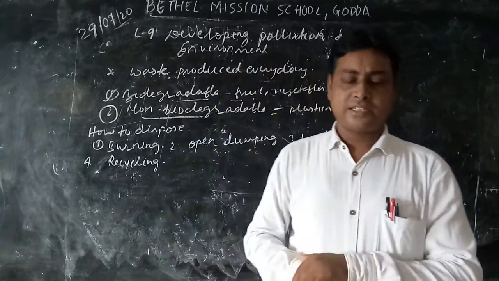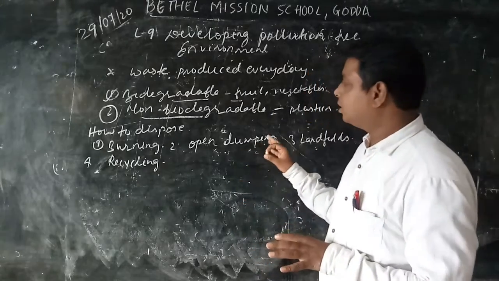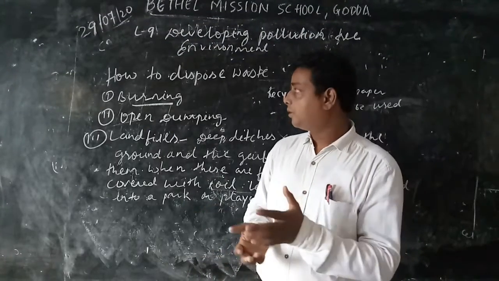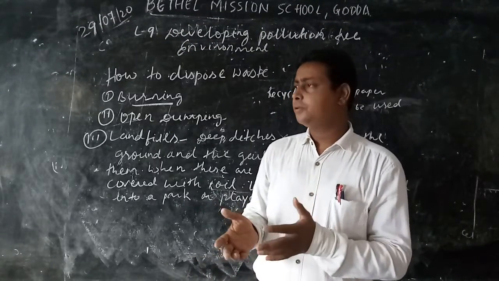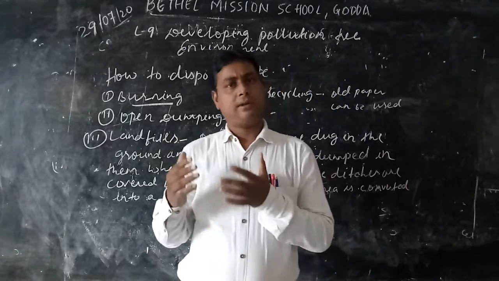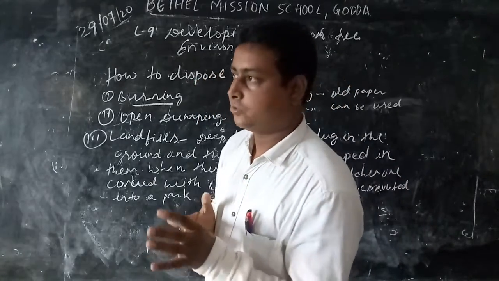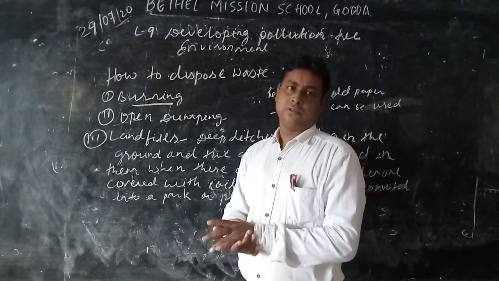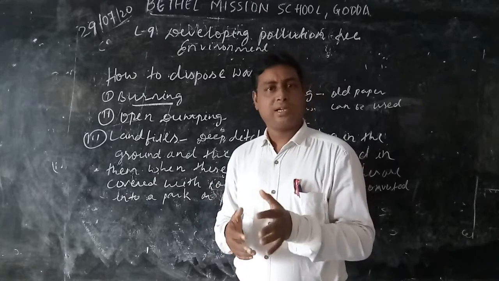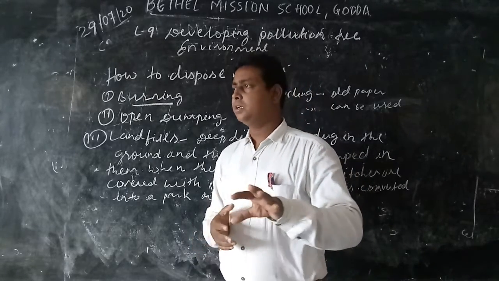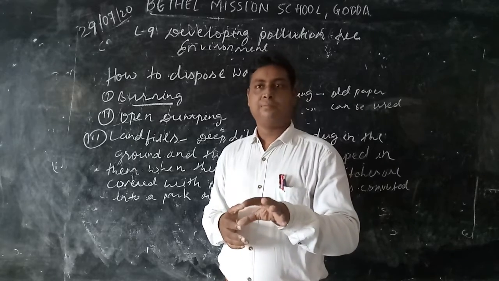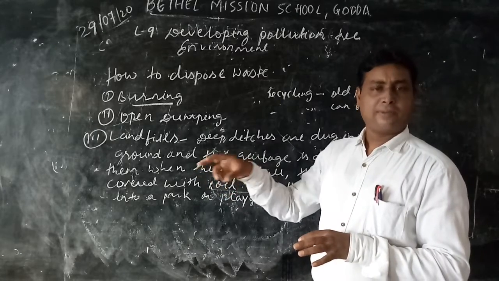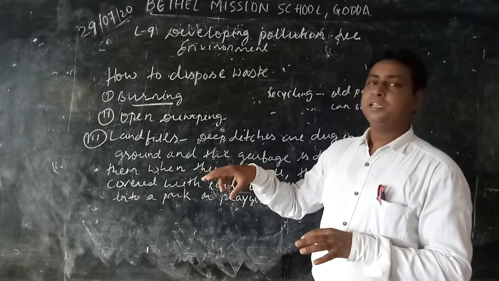Understand? So dear students, now we will learn about that. I was saying that every day we produce a huge amount of waste, that is biodegradable materials and non-biodegradable materials. I said we produce a huge amount of non-biodegradable materials also. Examples of non-biodegradable materials are silver foil, aluminum can, plastic bottles.